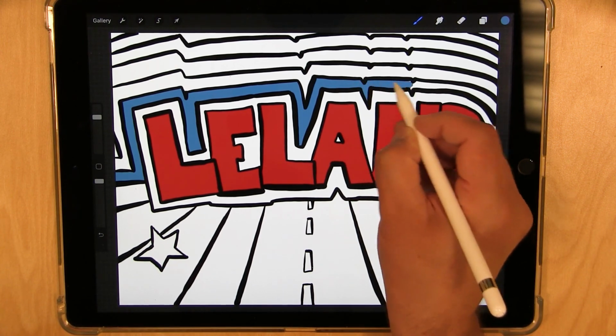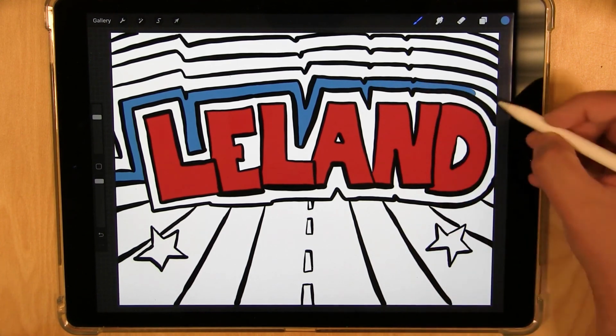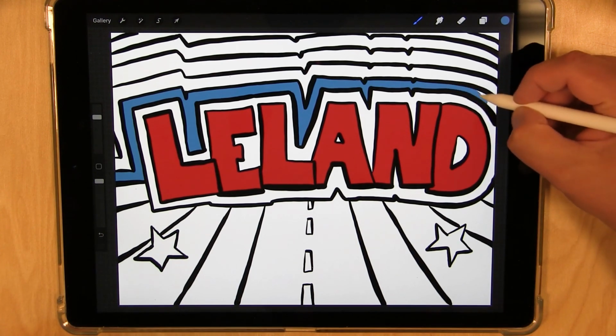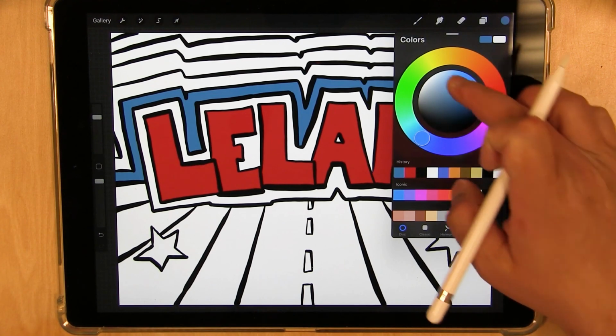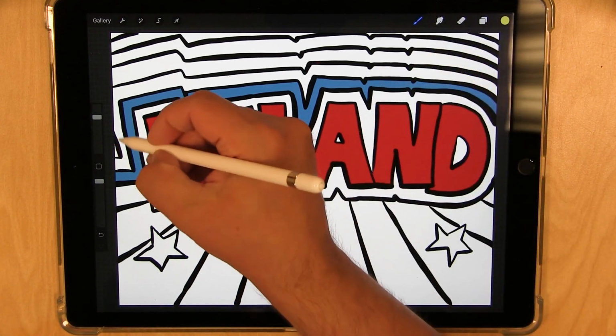Alright, almost got my stripes ready. Alright, so we got some blue. Now maybe I'll do a yellow. Do a yellow color on the next one.